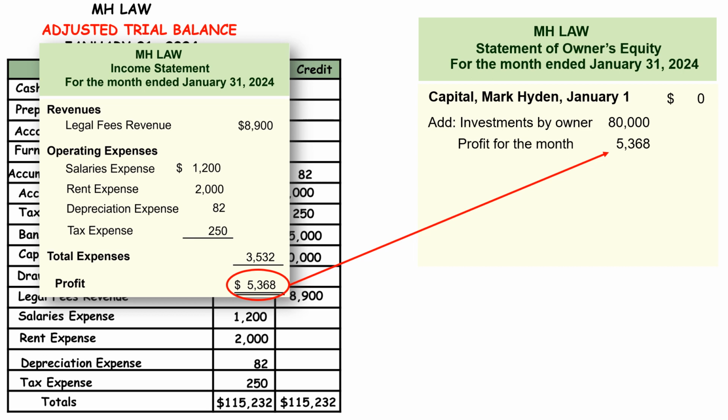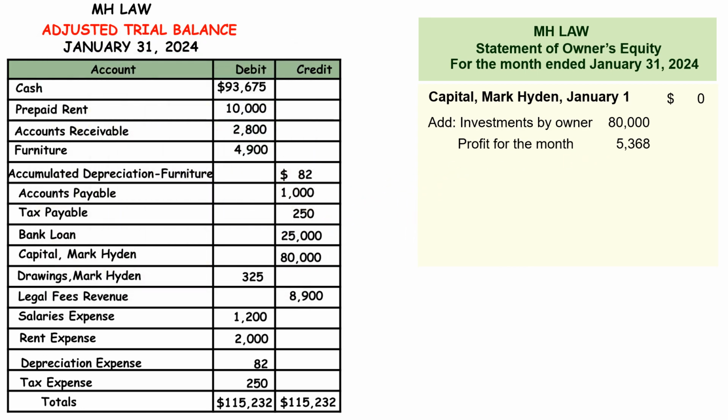Remember to prepare the income statement first because we need the end result, the profit or loss, from the income statement to prepare the statement of owner's equity. You cannot prepare the statement of owner's equity before the income statement. So the order is important. Now this is what increases the owner's equity. And now let's look at what decreases the owner's equity. The thing that decreases the owner's equity is drawings. So we will put in a heading less drawings. Go back to the trial balance and find the drawings and copy that figure here.